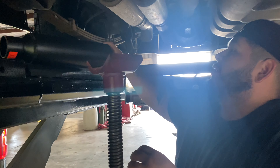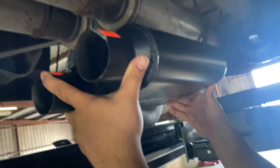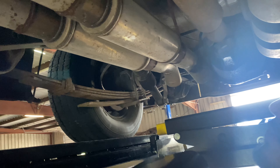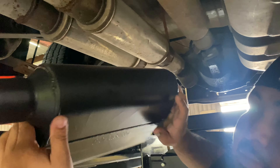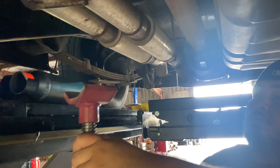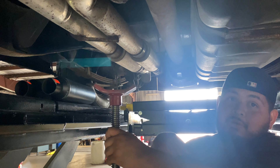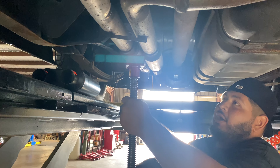So we're gonna go with the Flowmaster 44 series and remove the Magna Flow bullets. We'll get this part — classic. We're gonna put one of them on my Daytona to quiet it down too because that thing is loud. Positioning-wise it can go in front of the exhaust or in the back.